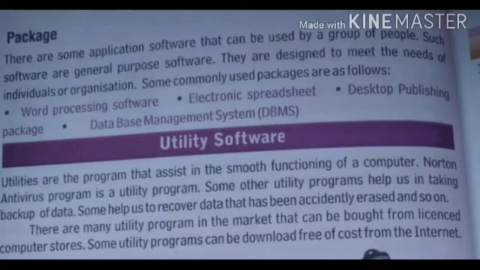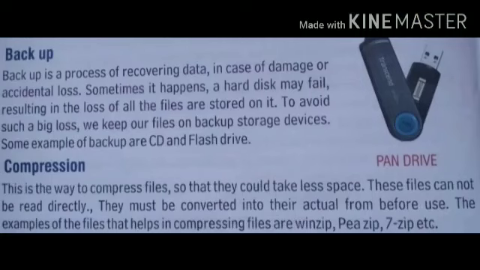Now we are going to study about backup. Backup is a process of recovering data in case of damage or accidental loss. Sometimes it happens that a hard disk may fail, resulting in the loss of all the files stored in it. To avoid such a big loss, we keep our files on a backup storage device. Some examples of backup are CD and flash drive.